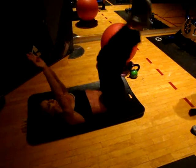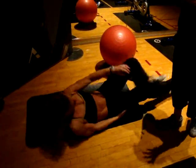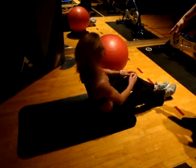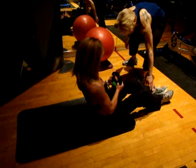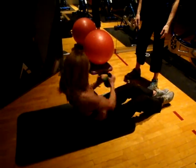And last for set 1 is going to be the boxer twist, Russian twist, waist rotation, however you want to call it. Some of you guys are confused. This would be where you could add a weight if you wanted to. You don't need to. Level 1 will be sitting with your feet on the floor. You choose how far you go back according to what your back is able.